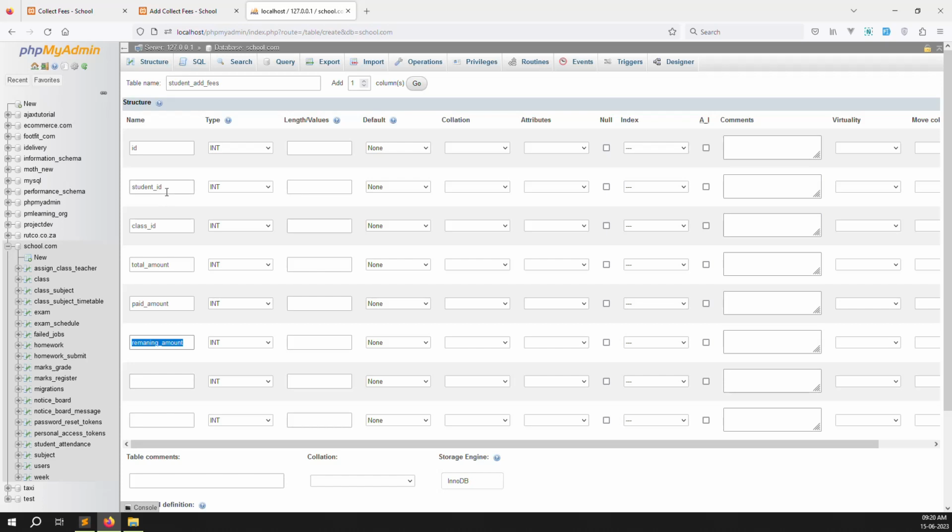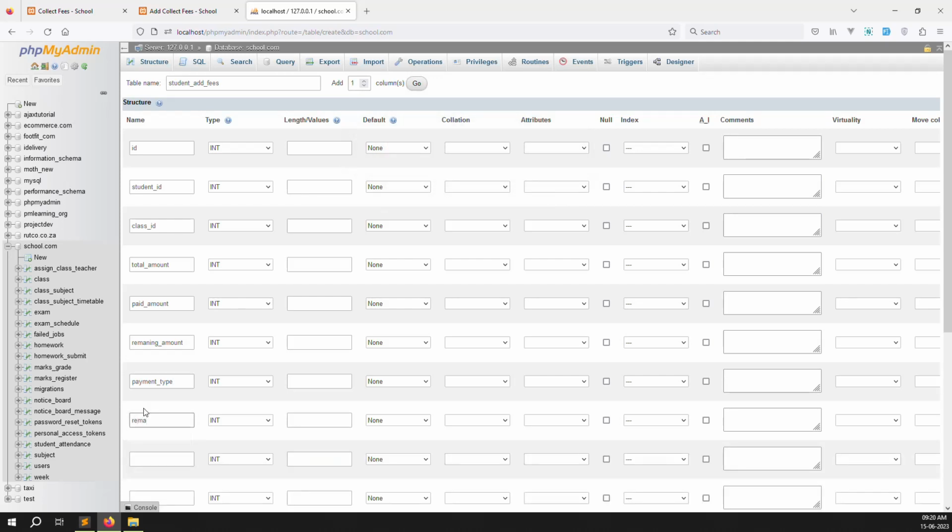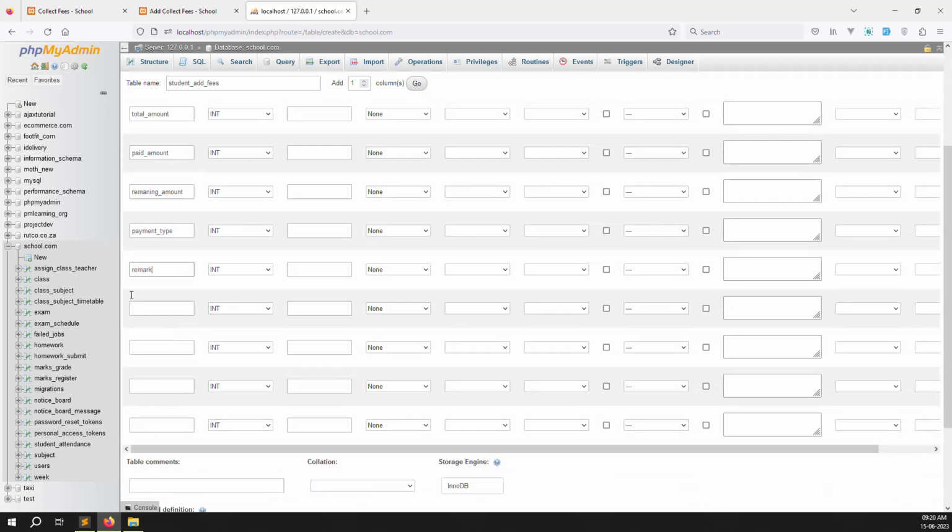And after that a student id, and also a payment type. We can add a remark, and also provide created by, created at, and updated at, so we know.